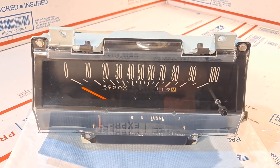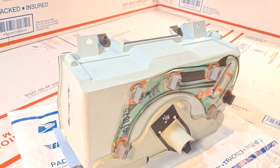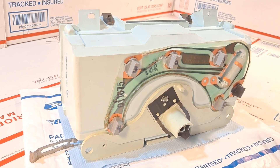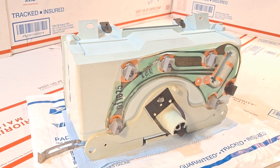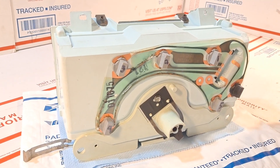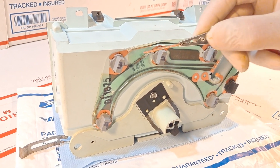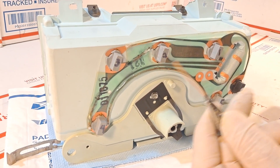We've already done a test of the speedometer and we're going to go ahead and turn the unit around. The unit had several shorts that were repaired and we're going to be looking at the light bulbs. What we have here is connection A, B, C, D, X, and G. I'm going to connect and provide electrical continuity to A and B, and we're going to be looking for the black position number one and position number three to come on by touching A and B. We'll be looking for the illumination at black one and three.